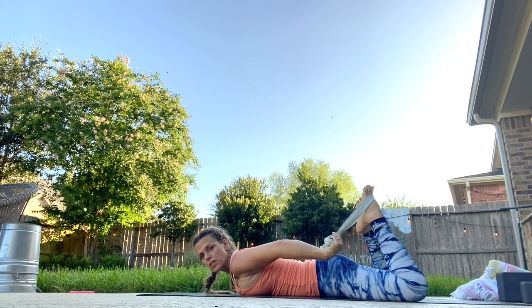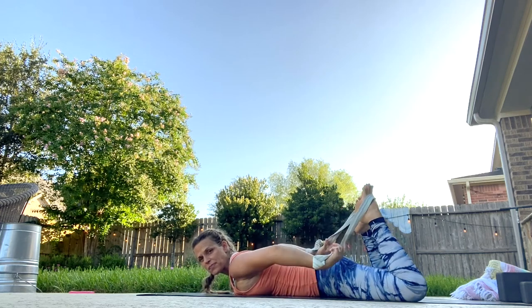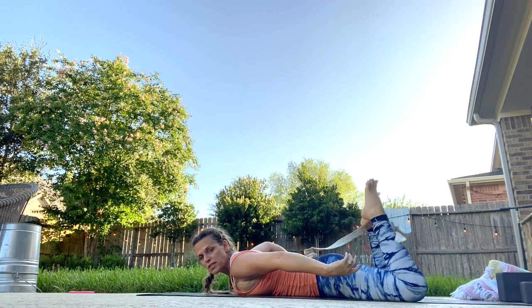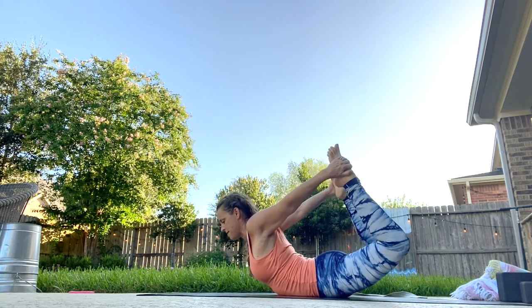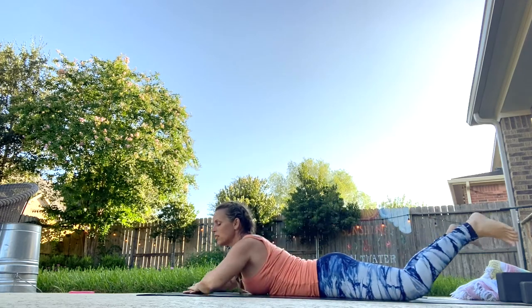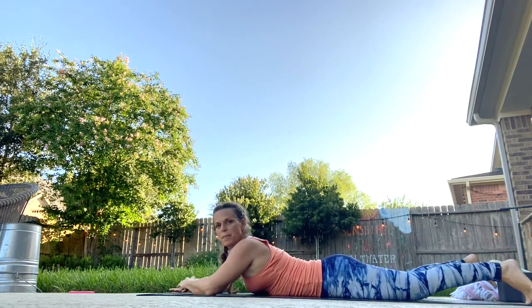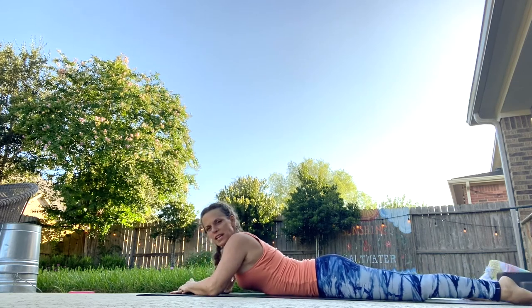And that can relieve some of the pressure on your joint for when you do want to stretch it out this way. So if you want to go into a full bow pose here and that feels good for you, you can grab your feet, lift your heart, lift your knees, lift your chin up till it's parallel with the ground. Lower, go ahead and put your hand on top of the other hand and put your forehead on there. And just breathe and rest for a second.